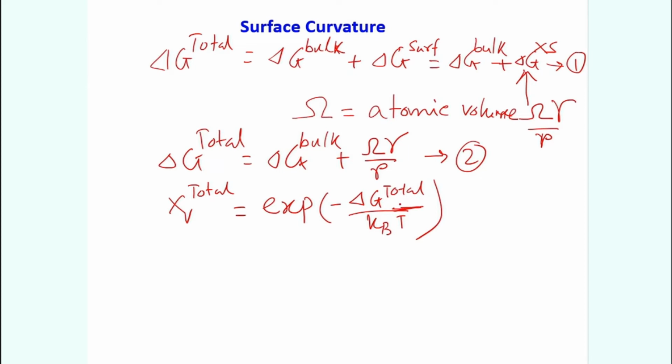Now, I would like to discuss this aspect. Why do we use kBT? When delta G total is given in eV, electron volt, you can use the Boltzmann constant. If it is given in joules, you can use R, the gas constant. So, both of these are correct. So, that is my equation number 3.